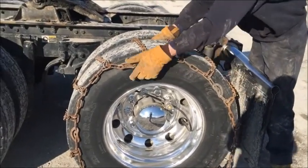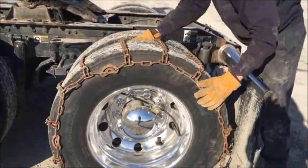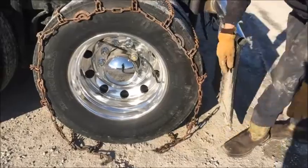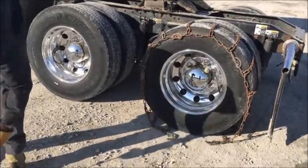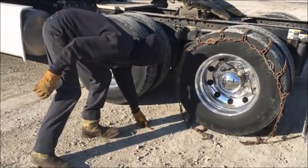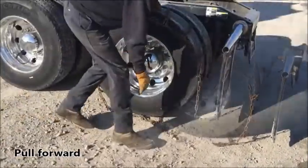You're going to need to reposition the truck a little bit. Make sure you've got it even on both sides. Pull the truck ahead about a foot. One way to do that is take your jig handle and lead about a foot in front of the tire, so you kind of know where to stop.